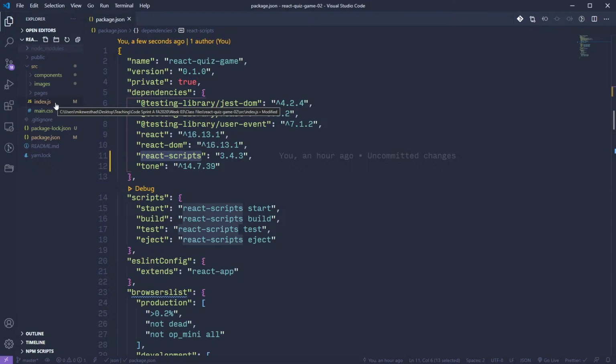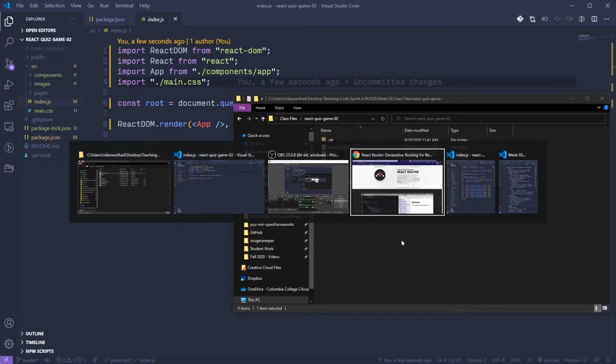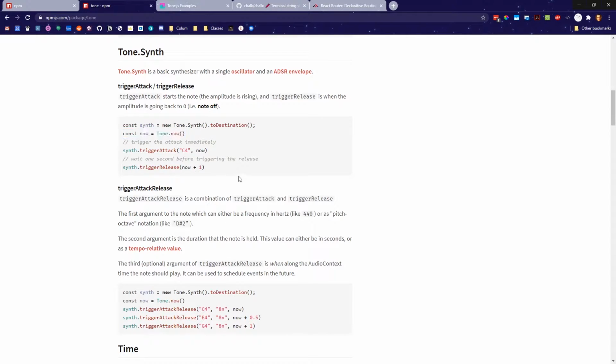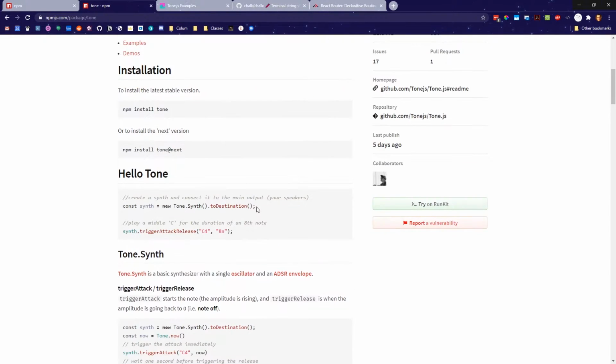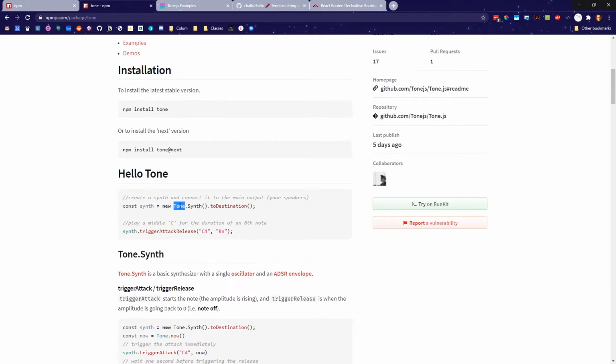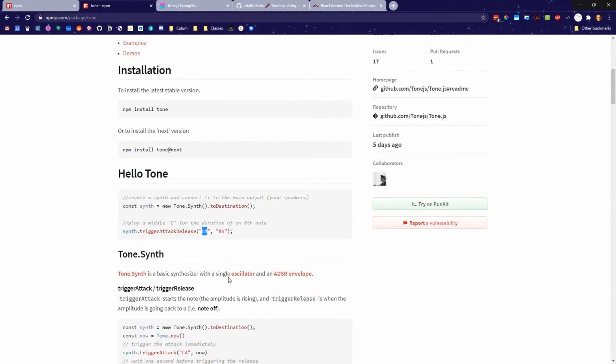So let's run through getting the basic synthesizer working with tone in our index.js. If I flip back here, let's look at this sample for creating a synthesizer. We have to import tone and then create a synthesizer and tell it to trigger a middle C for 1/8 of a note.